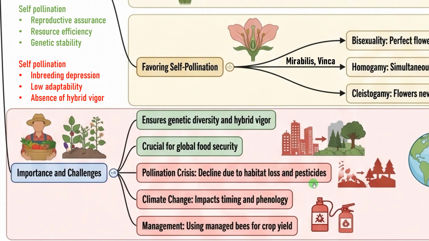And finally, using managed bees for crop yield. Due to decline in wild pollinators, modern agriculture heavily depends on artificially managed single species of pollinators. This monoculture or dependence on a single pollinator may not be suitable. There can be bee-specific diseases or a colony collapse that can lead to shortage of food, or that may lead to a crisis in our food security.